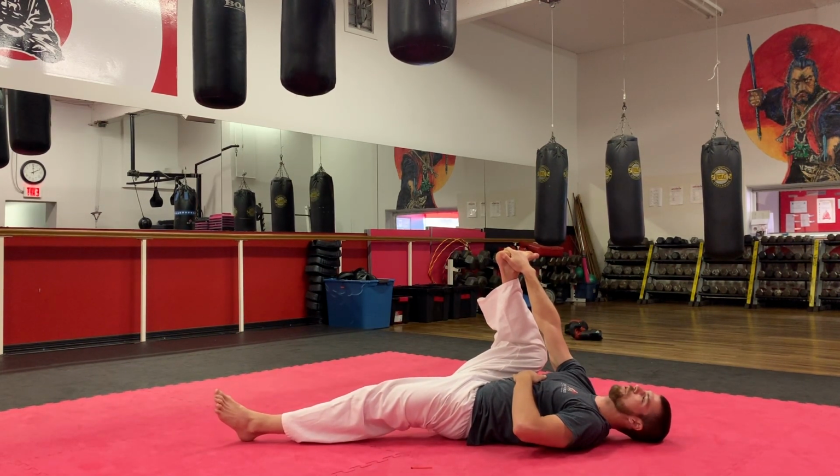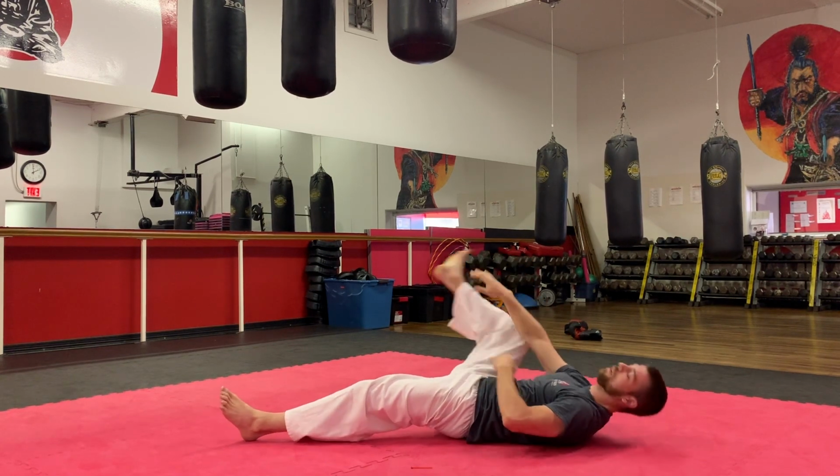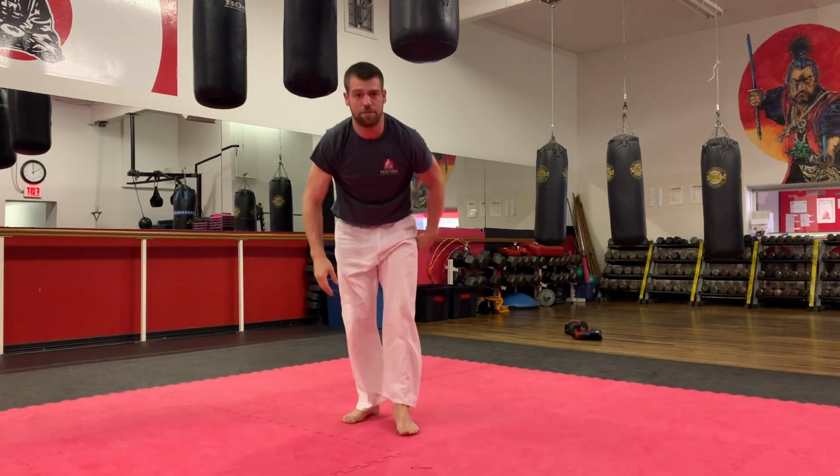So when we stand up, we're gonna be working on our side kick. We're gonna do three per side, and then we'll come back down for some more hips, butt, and abs. All right, so standing up, we started with our left leg. Let's use that left leg again.